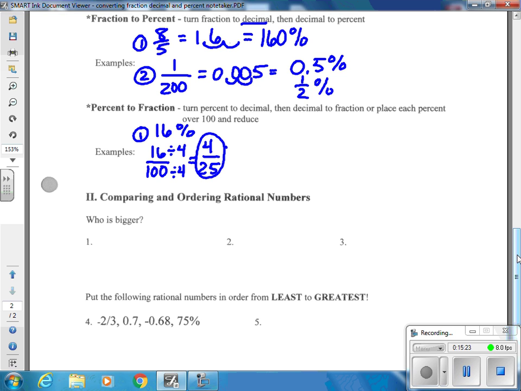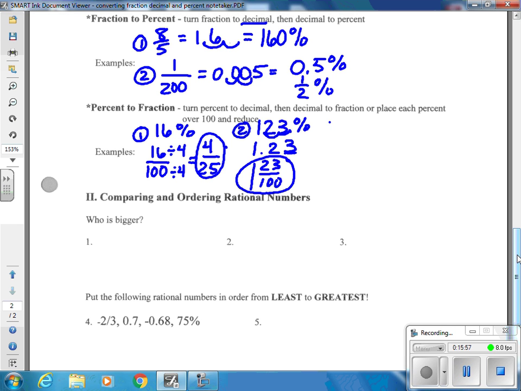You can double check, do 4 divided by 25 in your calculator, and see if it gets you back to 16%. For the second example, if I have 123%, you can stick it over 100. Or you can go the decimal road. If we're going to go the decimal road, our decimal is behind the 3, and we would have to go 2 places to the left. So that makes 1.23. And now we can make that into a fraction. The number in front of the decimal is my big number, and the 3 is in the hundredths place, so that would be 23 over 100. And this would be your final answer because it can't reduce. So you can decide if you like the decimal road better or if you would rather stick it over 100 and go from there.